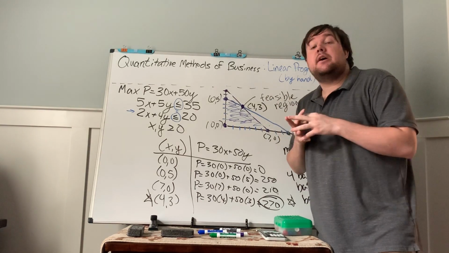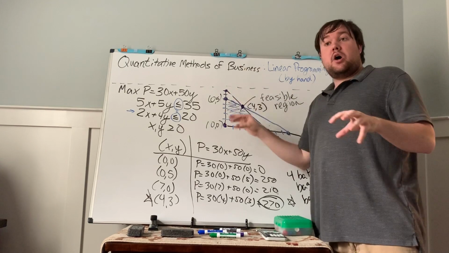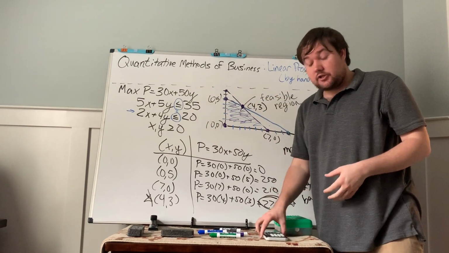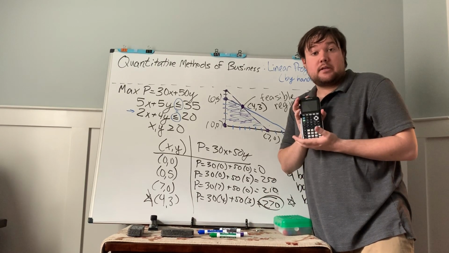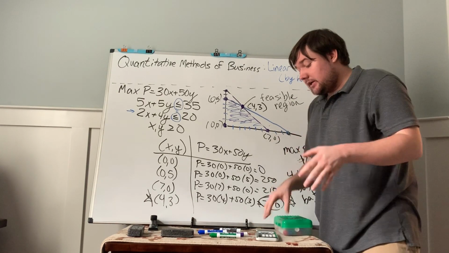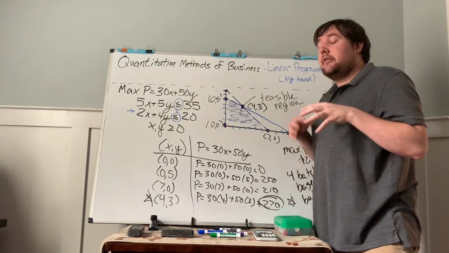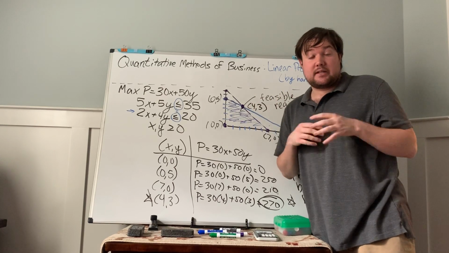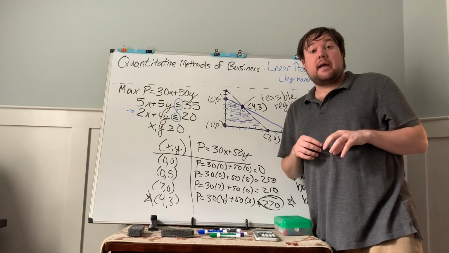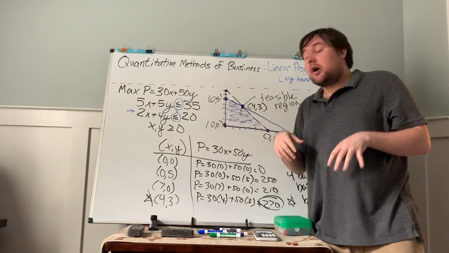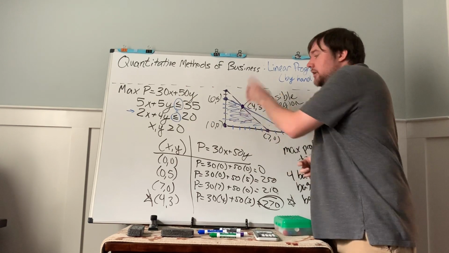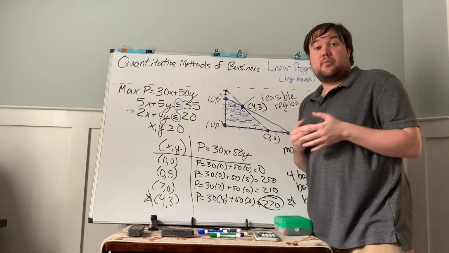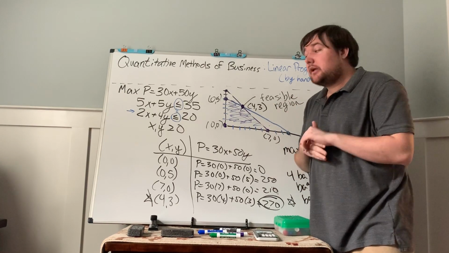So hopefully that was helpful. In lieu of writing or graphing out the things by hand, if you're allowed to use technology, learn how to graph inequalities on your graphing calculator. It's pretty simple, pretty straightforward. And if you don't have a great graphing calculator, there's also a website called desmos.com, D-E-S-M-O-S, where you can just type in the inequalities and it will graph it for you, and you can just kind of click on the intersection points to figure out what those corner points are. It's a really useful tool, highly recommend it.